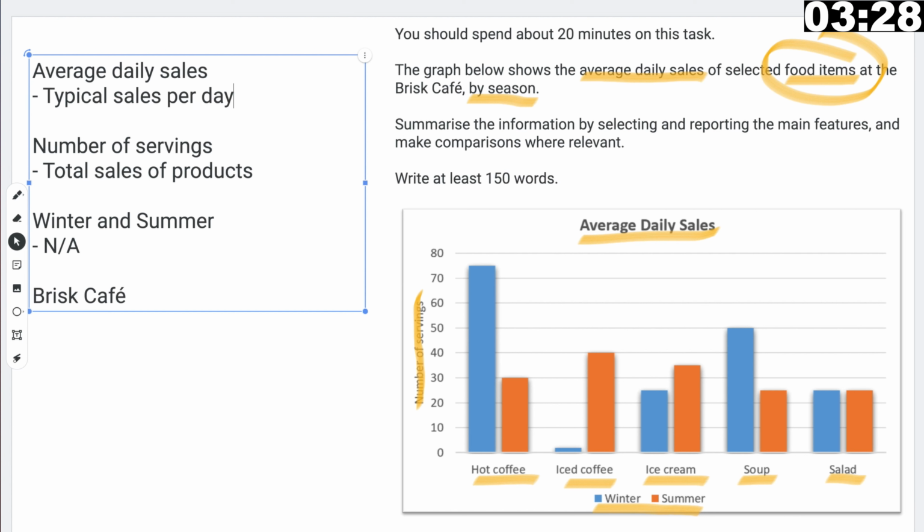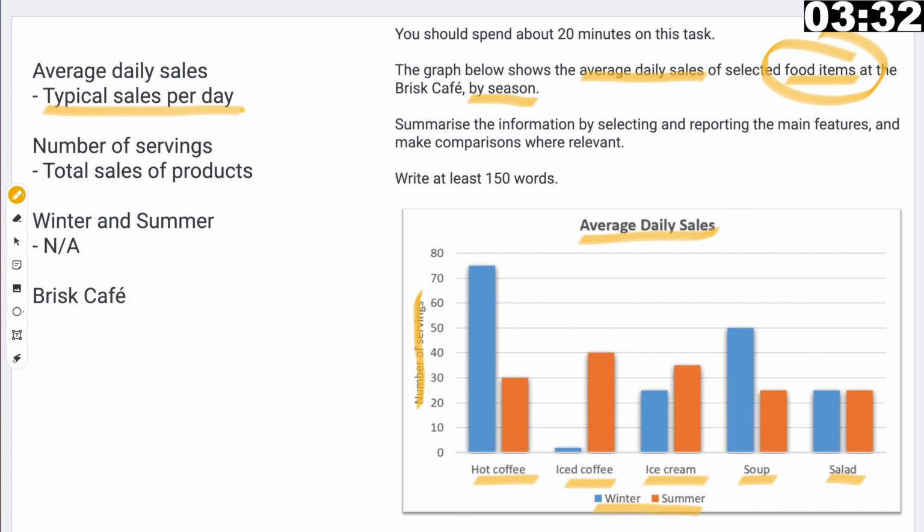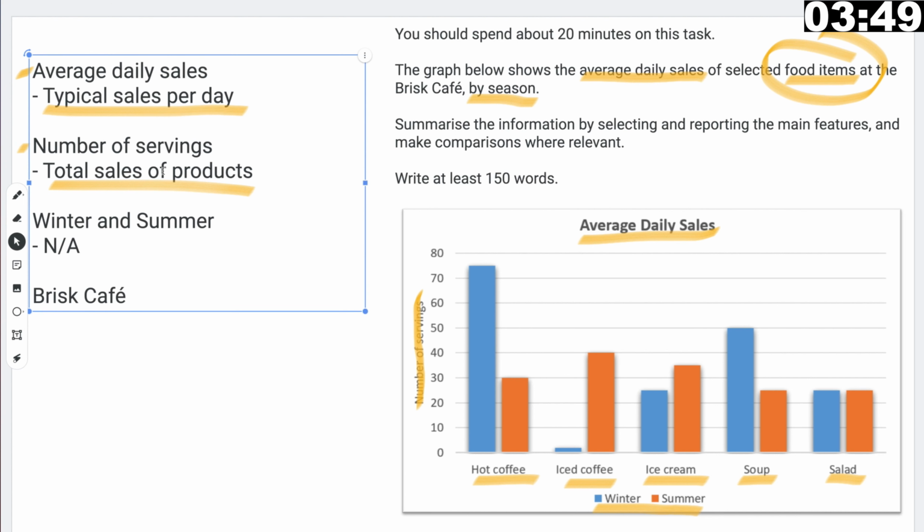So you can start to see I'm trying to make a different vocabulary, trying to extend it slightly. So I'm not going to be using the same vocabulary like number of servings or average daily sales. I want to try and change it. So here I've put total sales of products per product, I guess would be better.